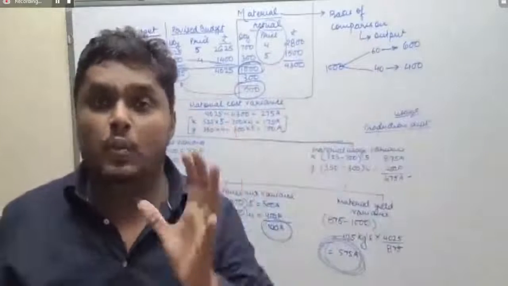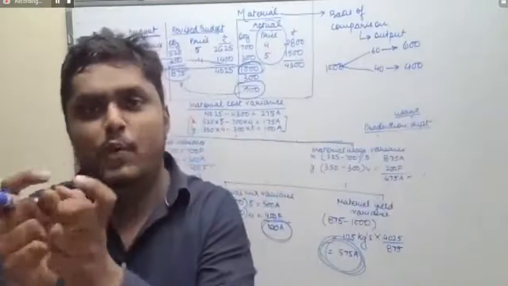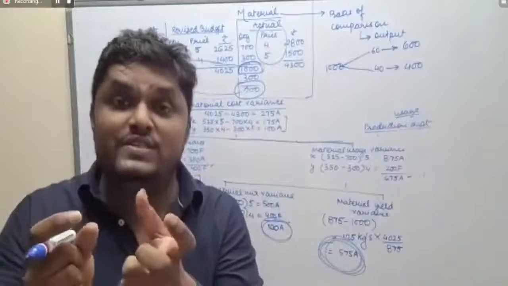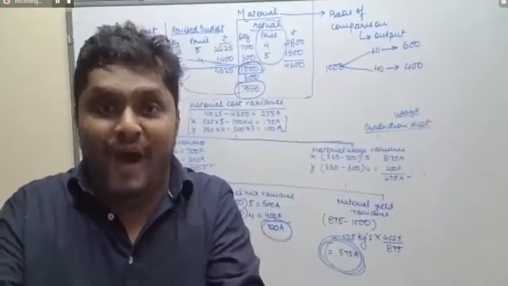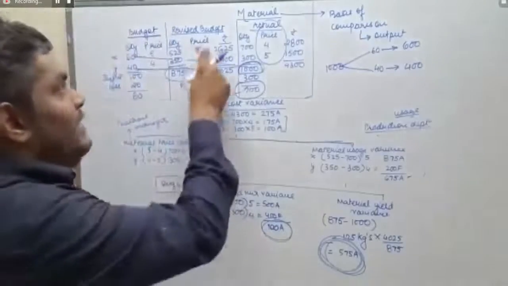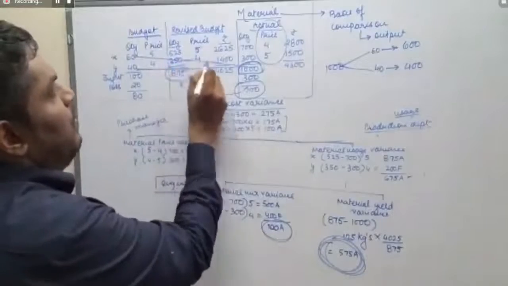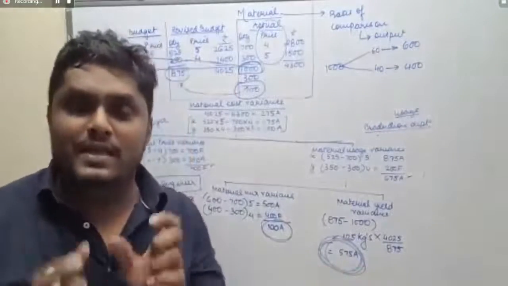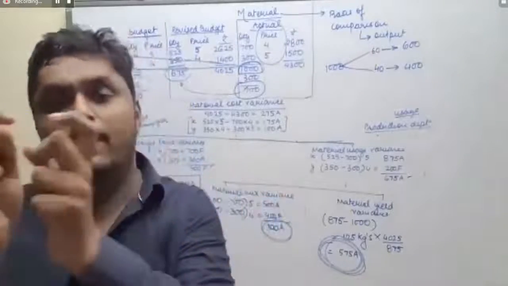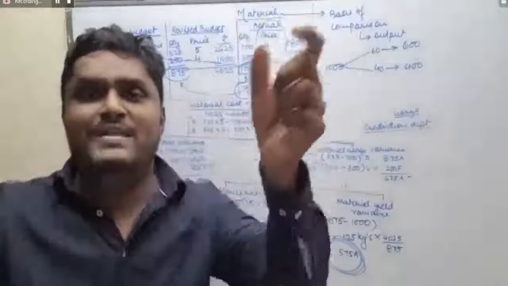Now, when talking about 125 kgs, some portion is of X and some portion is of Y. So my question is whether to take the rate of X or the rate of Y. Because some portion belongs to X and some portion belongs to Y, it is better not to take the rate of X or Y alone.